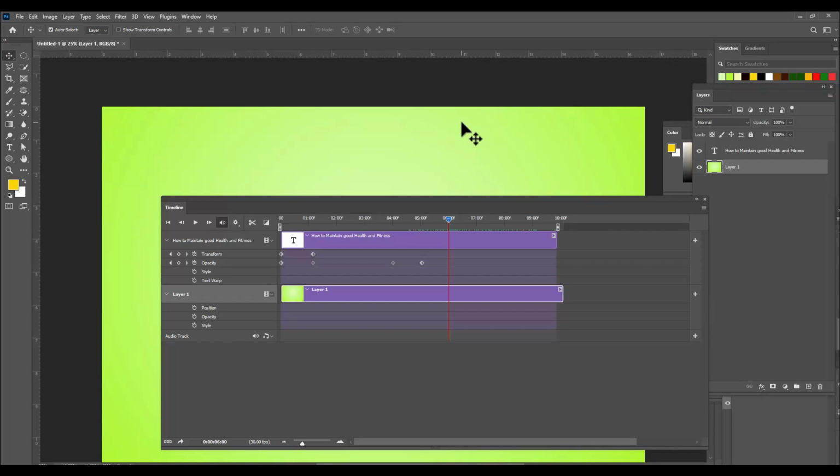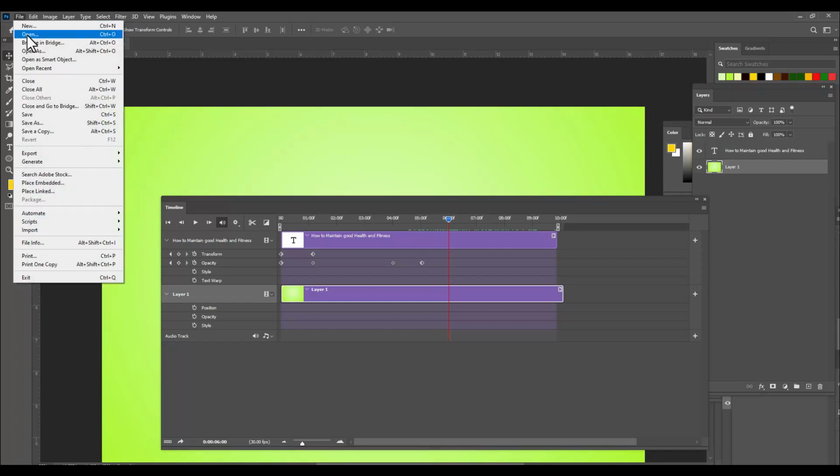So what will happen is, the image will only have one value to animate, that is position. We can only animate the position value for that particular image if we open the image normally, just by going to file and by selecting this open.